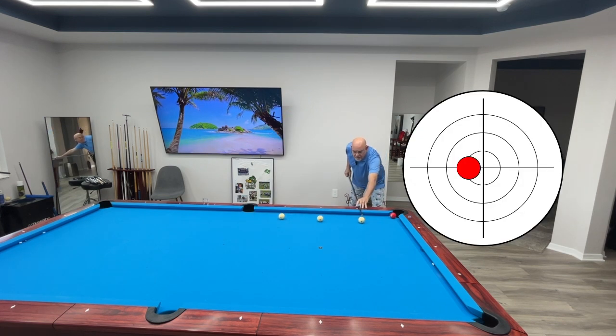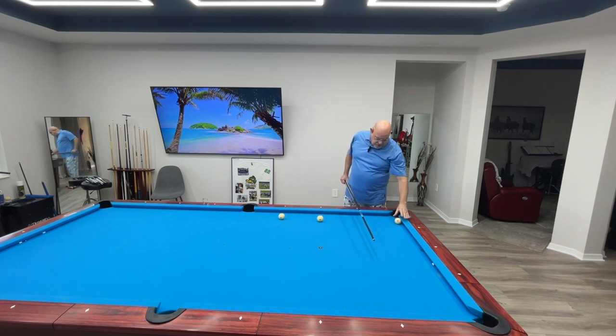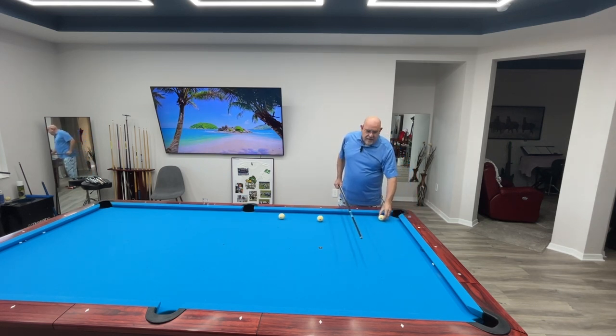To apply 1 tip of English, aim directly across at the diamond, apply 1 tip, and begin to stroke. Now look carefully at the position of the cue ball that you're aiming at. Obviously, if this ball comes in much too far or much too short, then you're going to need to make an adjustment. You'd like a nice, good, solid hit.